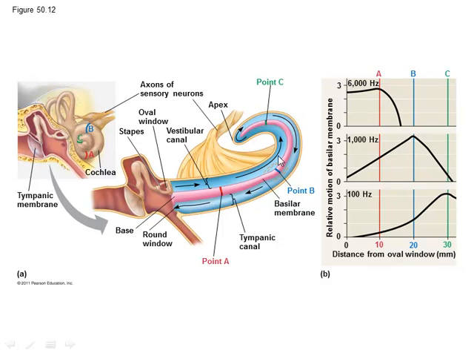All your brain knows is that at this point, if these hair sensors get bounced, that means you have a medium tone coming through. Whereas if it's point C, okay, out at the tip, it's got a very low resonance frequency, a much lower number of hertz, lower vibrations or lower sounds. And so it gets the same thing. It gets action potentials, same action potentials it was getting before when you were exciting point B. Okay, but now it knows those action potentials are coming from further out the basilar membrane. So it knows to project that into your brain and into your consciousness as a perception of a deeper sound.